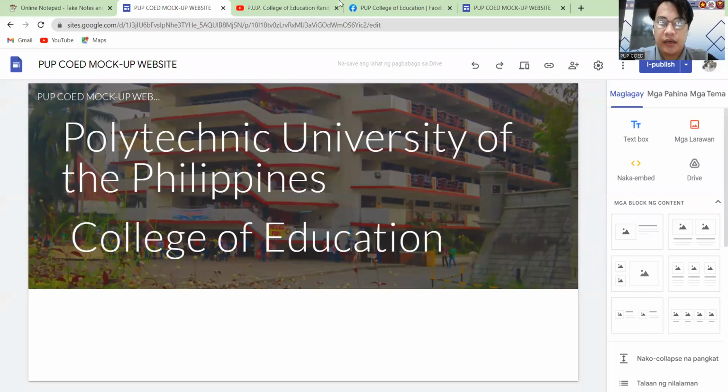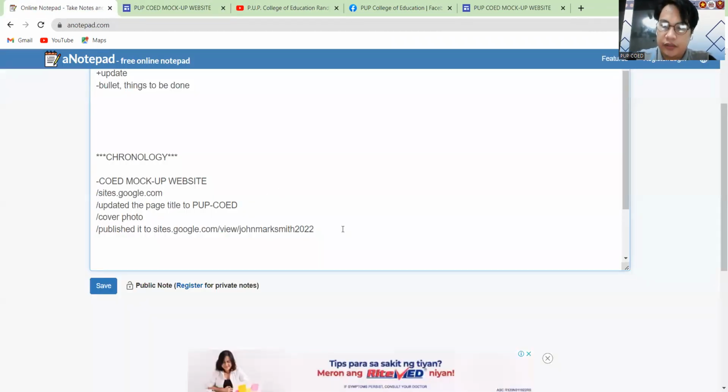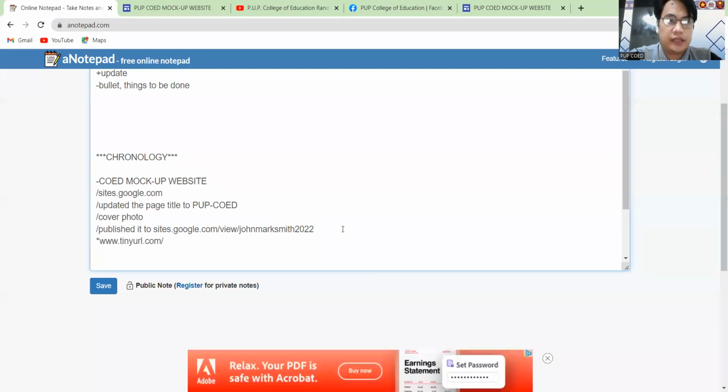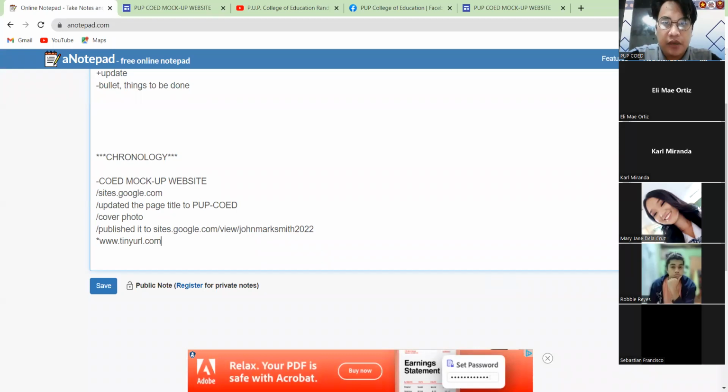Now, here's another important thing that we need to do. Since this is important, we need to put an asterisk on our chronological notes. Then I'll introduce to you the website, the tiny URL. Umabot ba tayo dito last time, class? Can you give me a thumbs up kung umabot tayo sa tiny URL last time? Okay, walang thumbs up. Ay, okay, umabot.